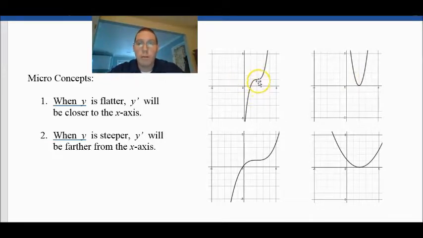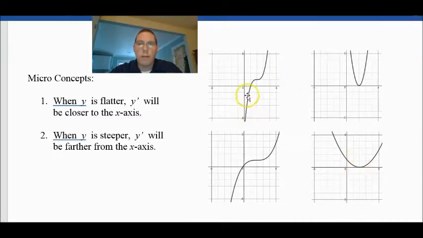Okay. Now notice that both of these graphs at x equals 2 have a slope of 0. They go flat, right? Both of them go flat. And since they both go flat, that means that their derivatives should touch the x-axis. They're totally flat, so then the derivative should be totally close to the x-axis, which means touching the x-axis. And notice here, at x equals 2, this derivative does touch the x-axis. Here, this derivative does touch the x-axis at 2.